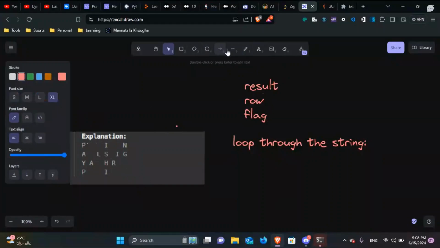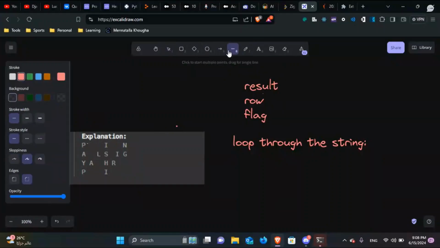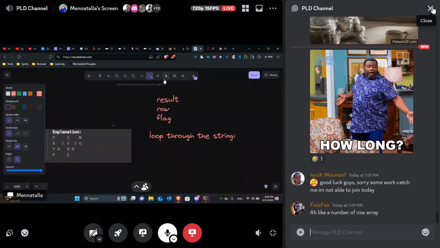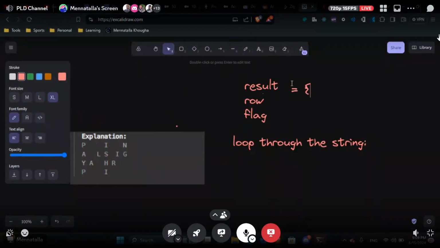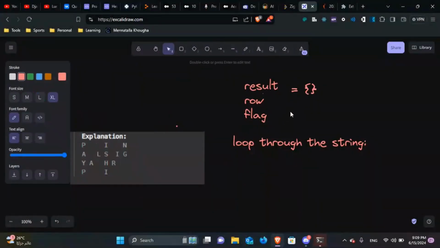The problem that made this take me so long is how do I know. The first thing, I will loop through the string, and let's make the result a hash first, and then I have the row. Let's say the row will start at 0.